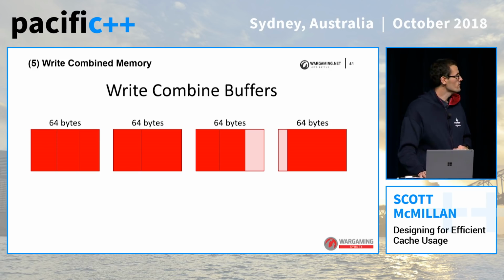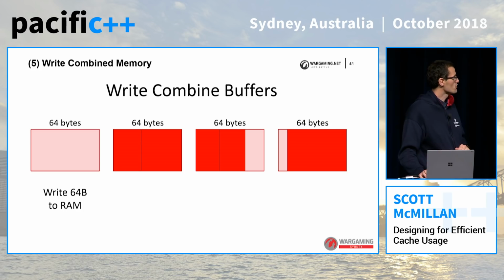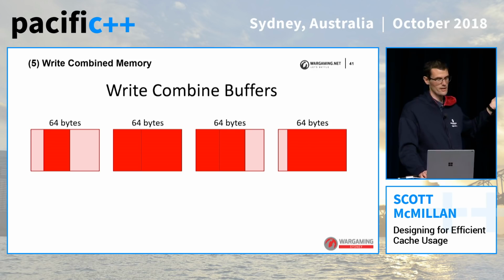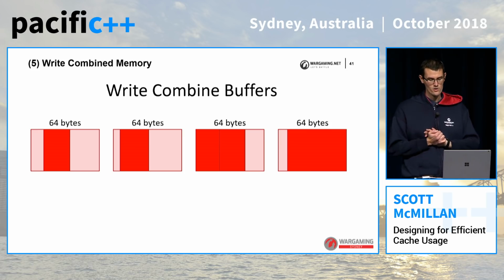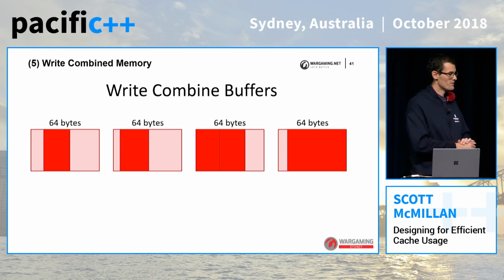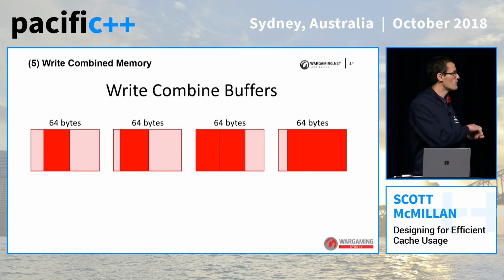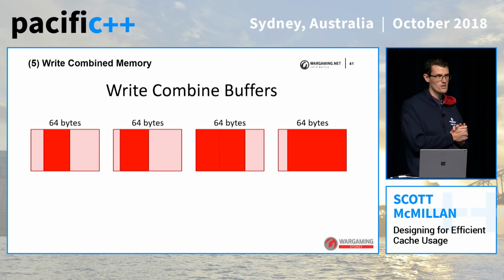Now if we want to write to a 5th cache line, that one gets flushed out to memory as a nice 64-byte burst, and now we're accumulating for another cache line. Hopefully you can see here that this provides a pretty efficient way to write directly into memory, as long as we're okay to relax ordering and we're not going to read the output. But there are a few issues that we've got to be aware of here and take into account in our software designs.